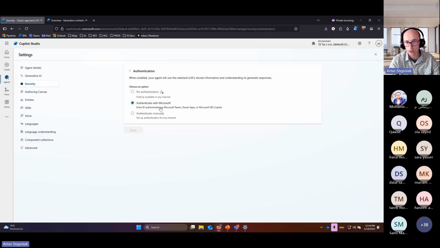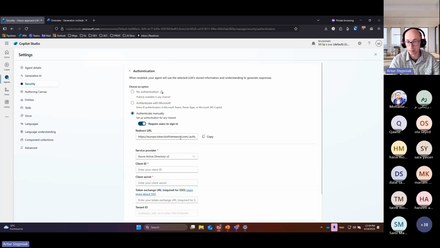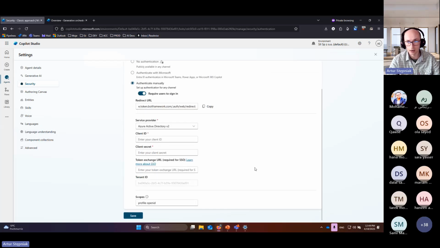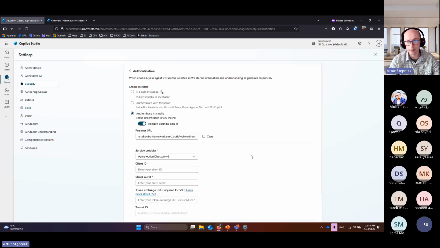Authenticate with Microsoft is an Entra ID authentication, so it will work only in Microsoft related channels. And authenticate manually means you would need to manually define in your code a way to authenticate, and of course define the correct proper approach to do this.